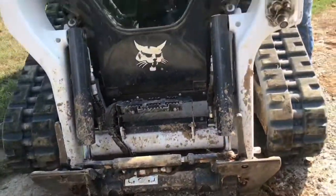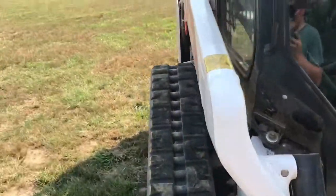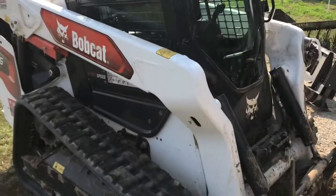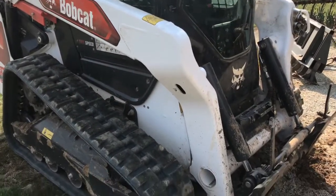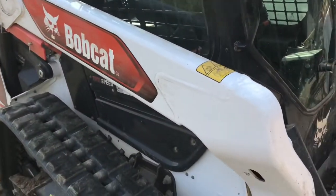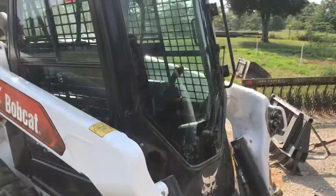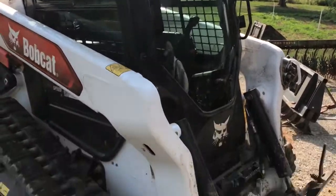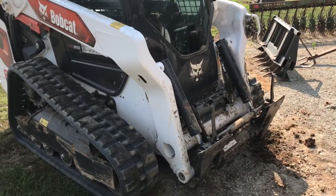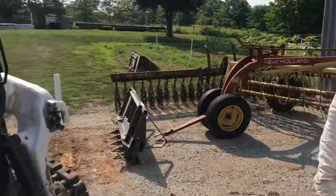So yeah, I just feel like this machine has completely revamped the skid steers. I don't think there's too many people who can touch what this is. The inside cab layout's way different than anybody I've ever seen. I've sat in Cat, Deere, Takeuchi, Kubota, Case, Gehl, sat in them all, and they are not laid out as well as this machine is. The machine's just completely redesigned. It's nuts how much they've really changed these over the years.